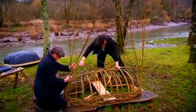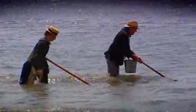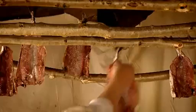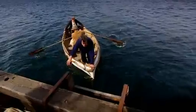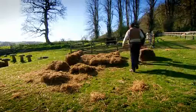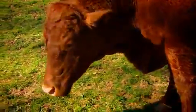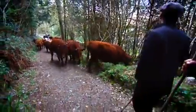In the tradition of the Devon farmer, who had one foot on the land and one in the sea, Ruth searches for new ways to make money from the ocean. Smoked fish keep for ages. While the boys swap the plough for a trawler net. This is the first time anyone's done this on this boat. But on the land, the team must keep a constant vigil over their pregnant cow. Expanding their beef herd will be crucial to their success on the Edwardian farm.